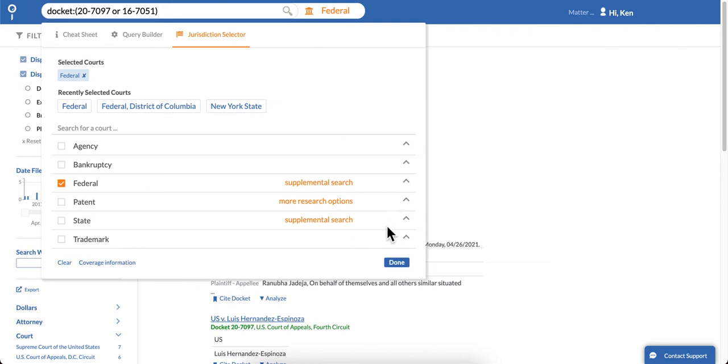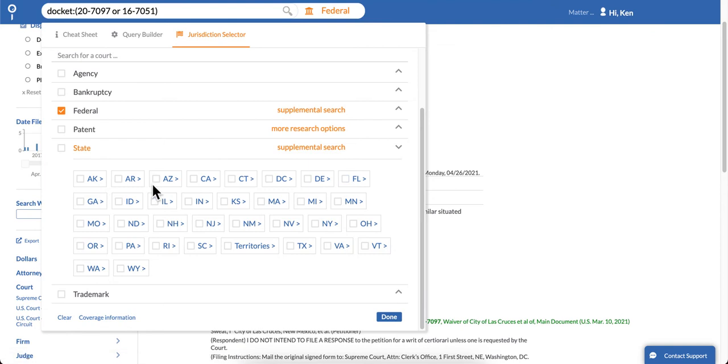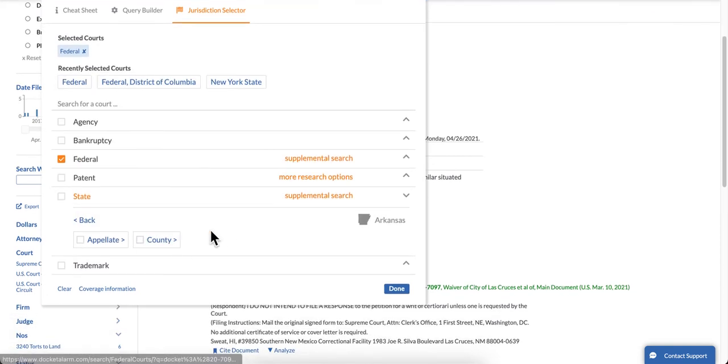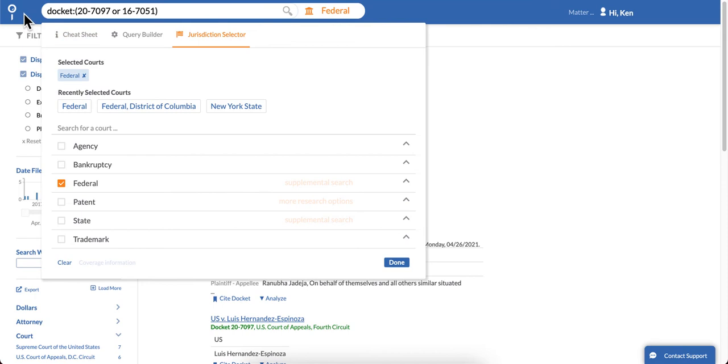You can also simply look at your options for, okay, well, let's open up state. Let's open up Arizona. Let's go and look at all of the various courts that I have access to, and so on and so forth. So we can see from there. So let's move away from this.